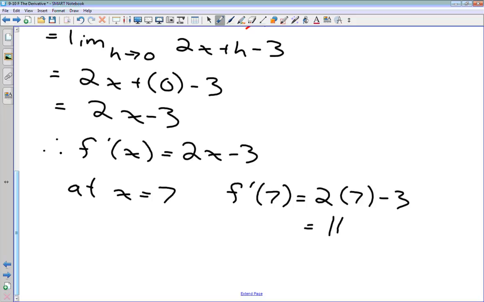Okay? So this is where we're going to be going in the next units. We are going to be looking at how you take different classes of functions and how you find the derivative function for each of them, and how you can use that to solve problems where you need to know the slope of the tangent or the instantaneous rate of change. But for now, we're just going to use this first principles definition.